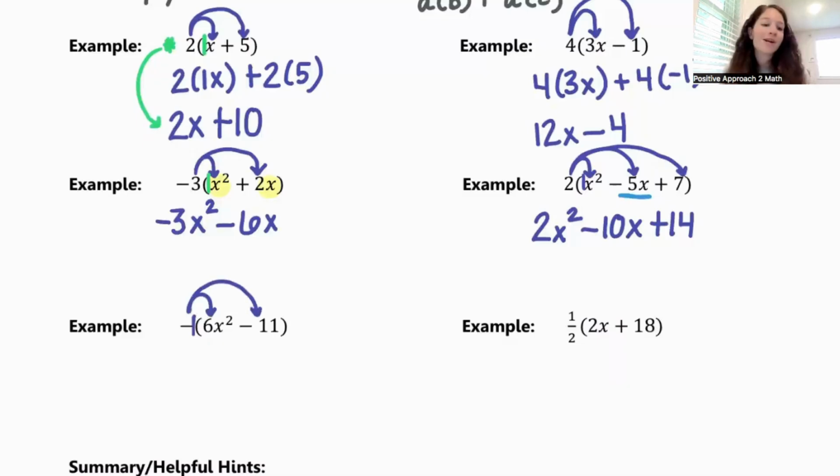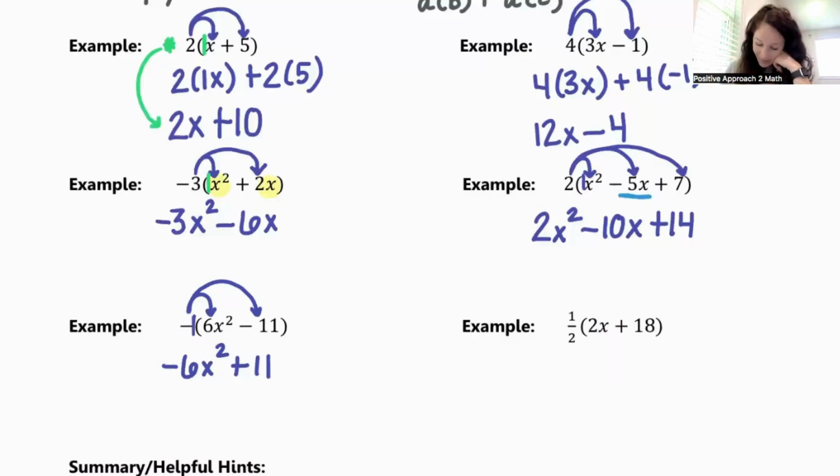You will see me whenever I distribute and I'm doing a problem, I always draw these arrows too. Just make sure I don't miss anything, right? So we're going to be doing -1 times 6, which gives us -6x squared. And then we're going to be doing -1 times -11, which gives us positive 11. So whenever you're just multiplying by a -1, your things in parentheses will stay the same. It's just flipping those signs. So instead of being positive, it switches to negative. And instead of being negative, it switches to positive.